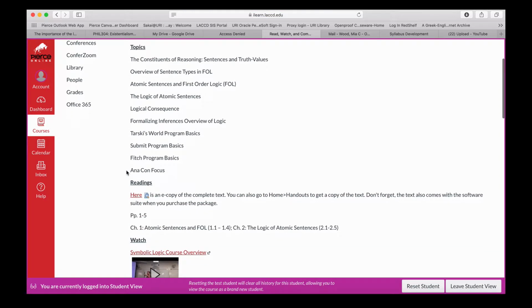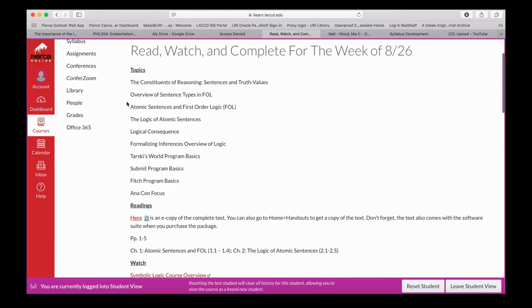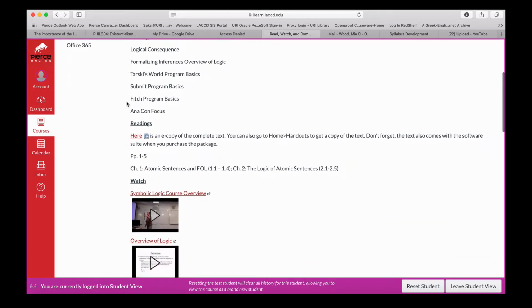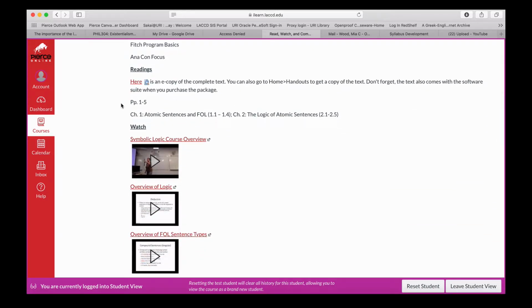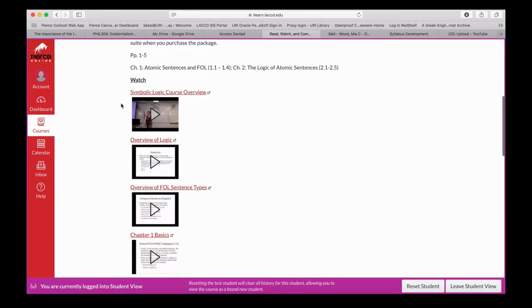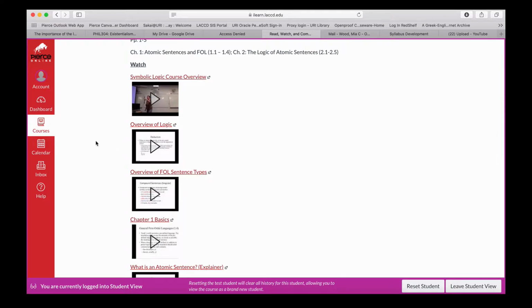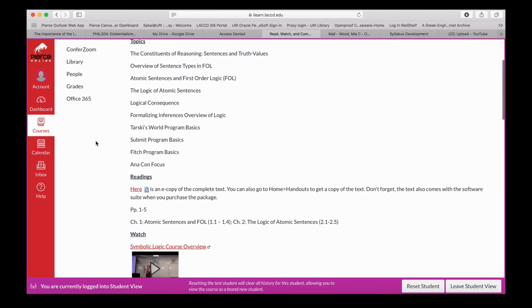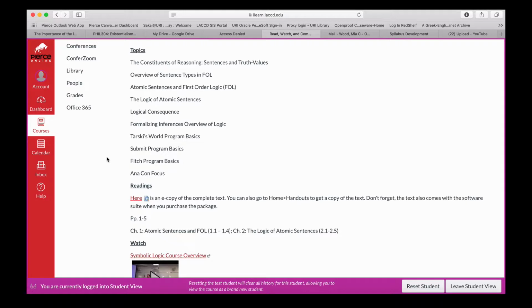Okay, and then like I said, continue on, you've got your week by week. What you're going to find is that each page of the given module for a given week, except for the videos, basically follows the same layout as our syllabus, which I'll show you in a moment.